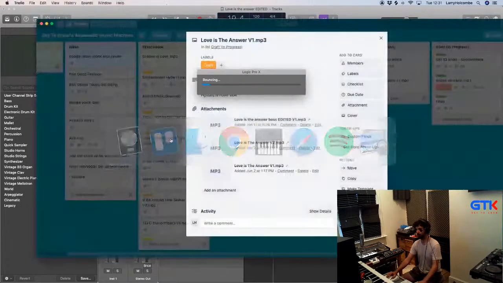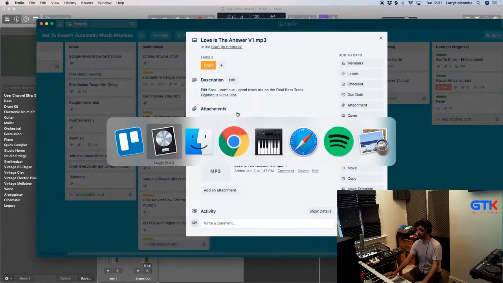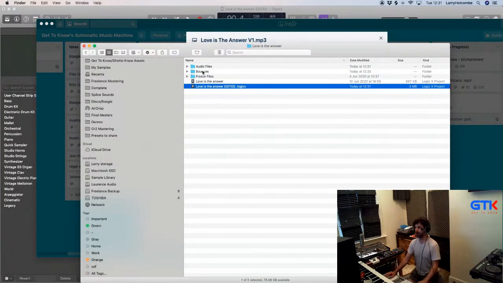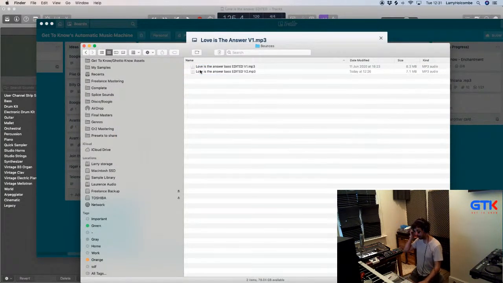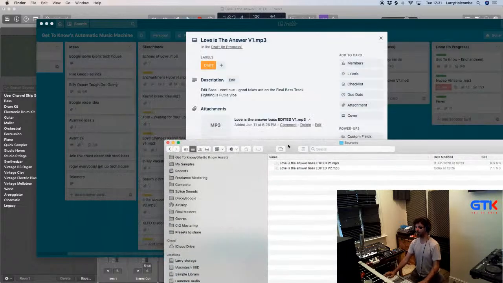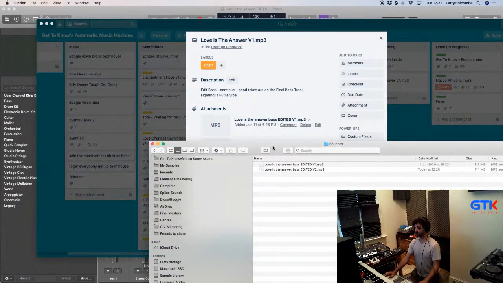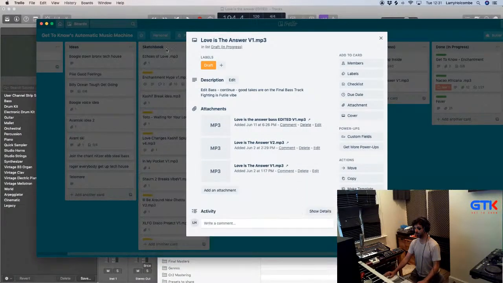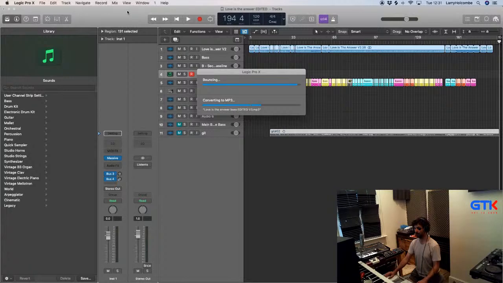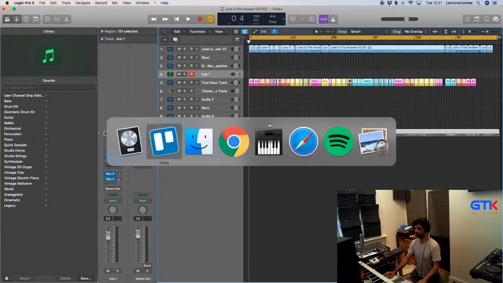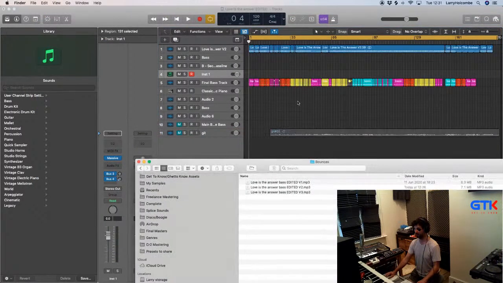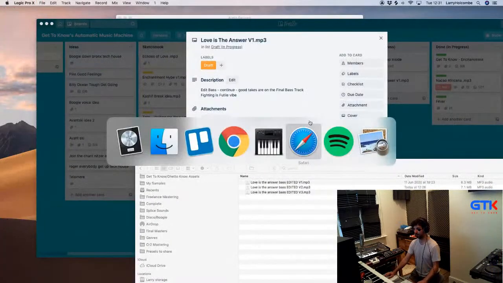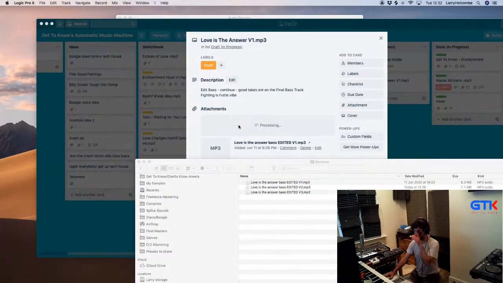Bounce 3 offline this time. Go into Trello, and let's make sure I add this in. Bounce it here. So again, I'm just trying to push things forward all the time, working on multiple projects, trying to get them all closer to being finished. So I'm trying to get them through this process of getting finished. Don't get hung up on just one track. Keep things loose, because I get kind of hung up on individual ideas.